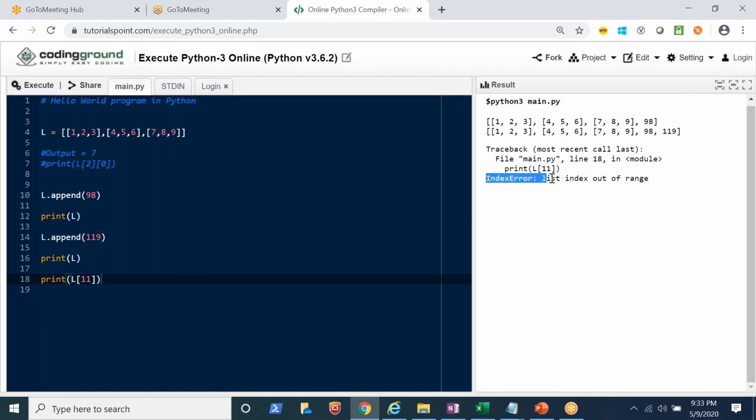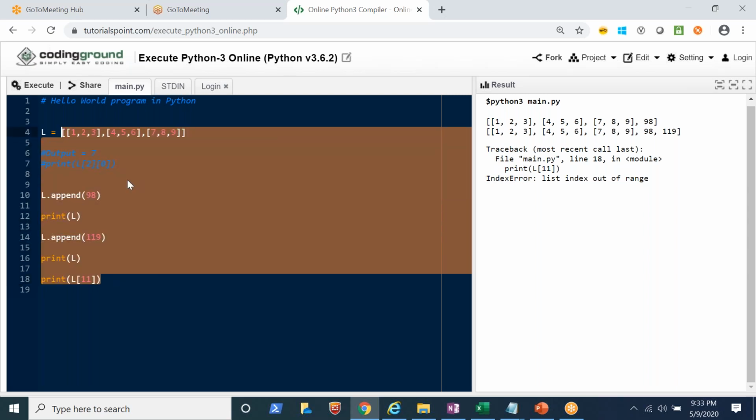Index error: list index out of range. This index 11 is out of range, not in the list. Okay, so now let's create one more list.